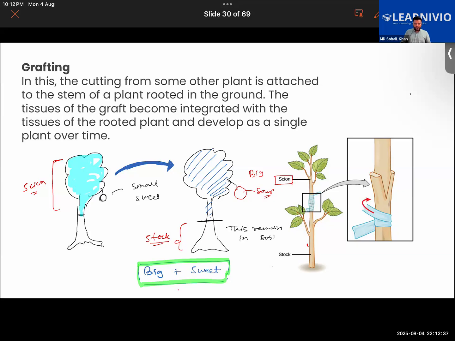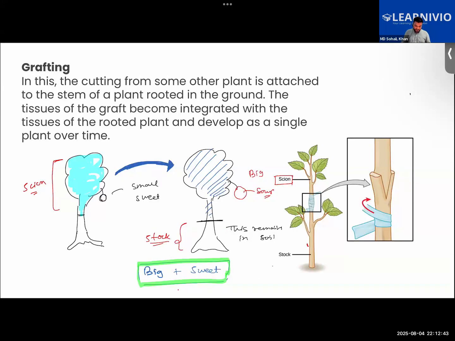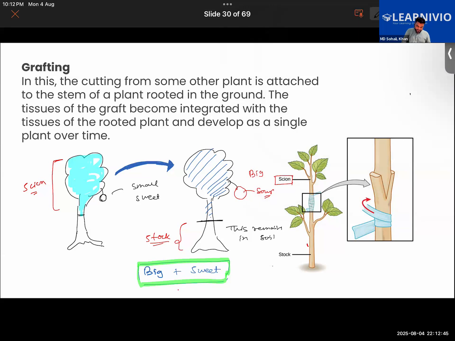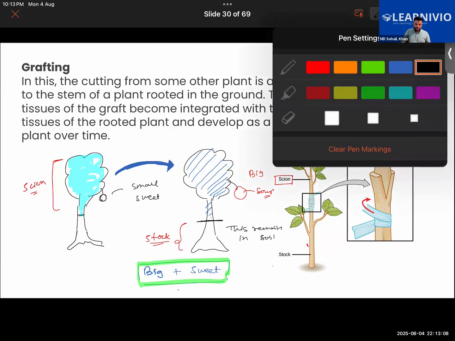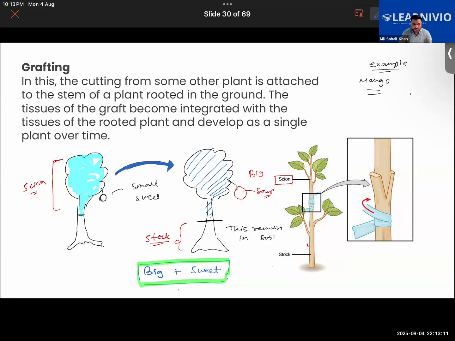I understand. What were we talking about? This grafting. Let me give you some examples of the plants that are grown. So we have some examples like the mango. Mango is the most popular fruit that can be grown via grafting. You know, there's a man in India called Mango Man. His name is Kalimullah Khan or something. You may search about him on Google, on YouTube after the class.